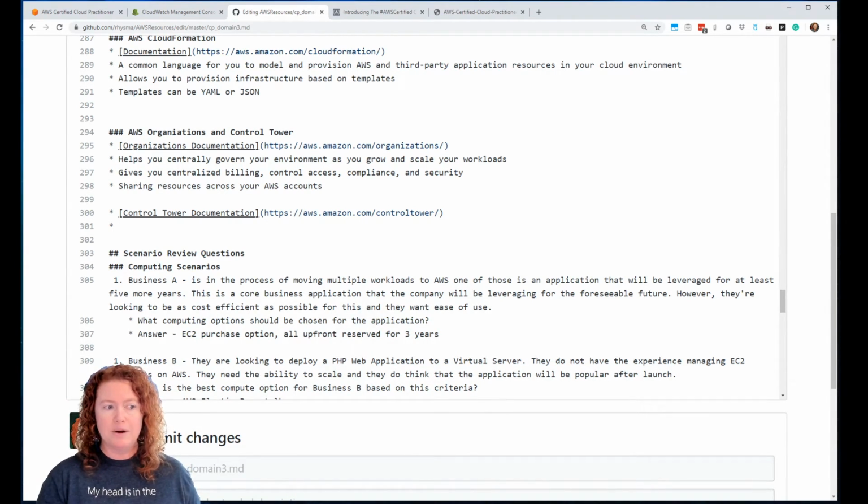And Control Tower provides the easiest way to set up and govern your new environments.